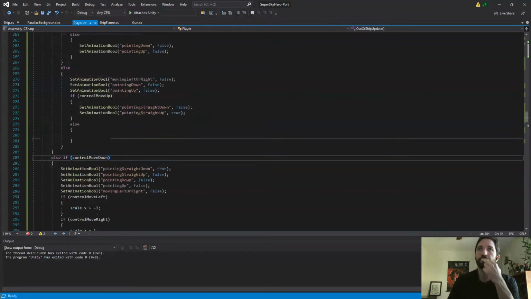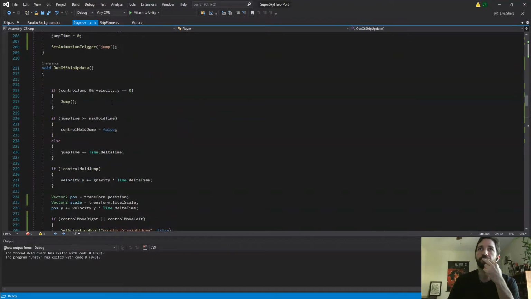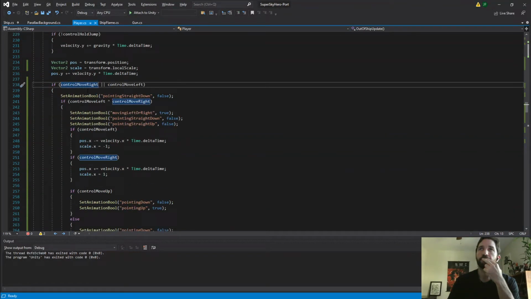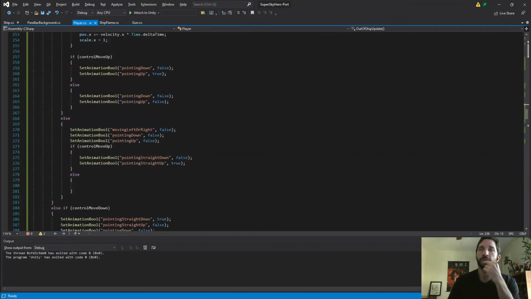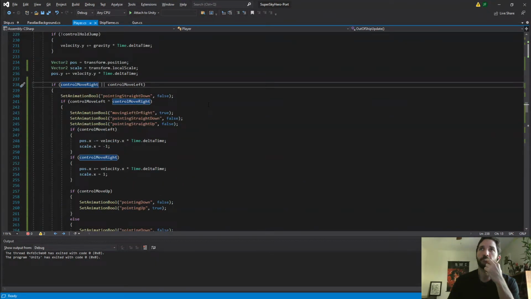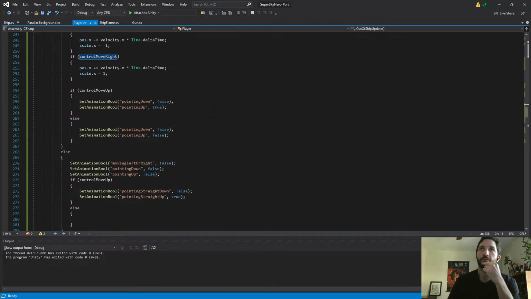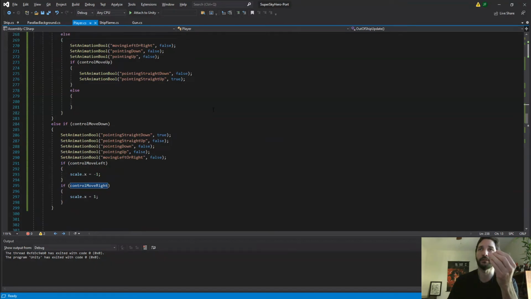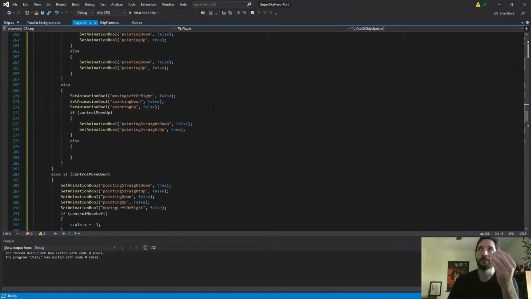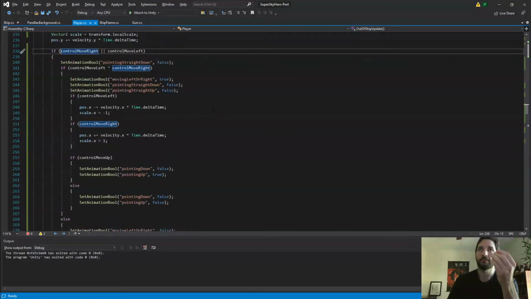So, if not pointing down and moving left or right, but I also need, if I am pointing down and moving left or right. Okay.